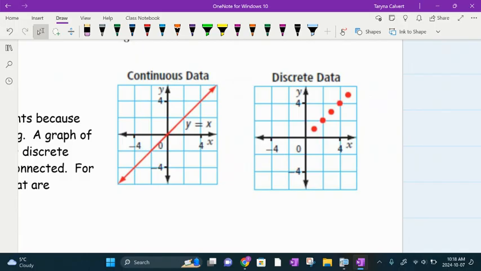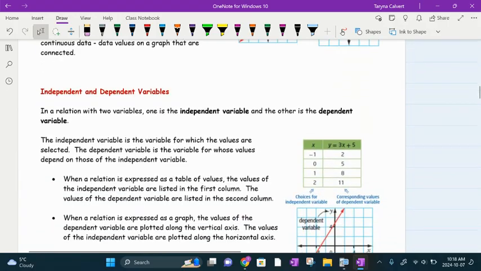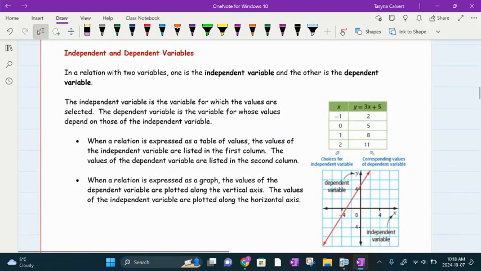Guys, because there's no context and the axes aren't labeled, you need a problem behind the scenario to be able to tell me if it's continuous or discrete. Okay? And you'll see examples here soon. Next piece, this one hopefully is just review from grade 9.